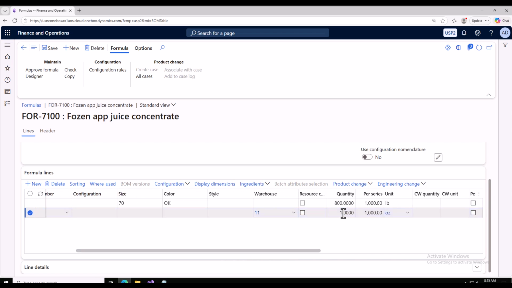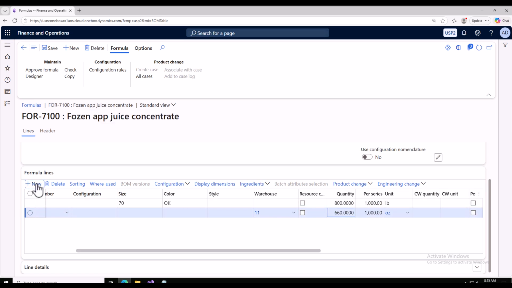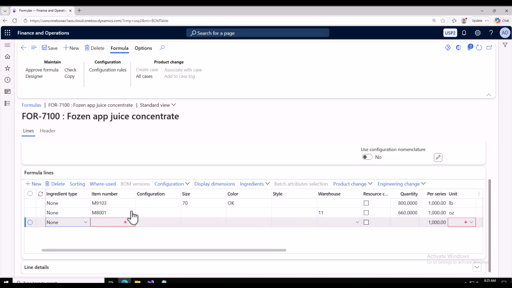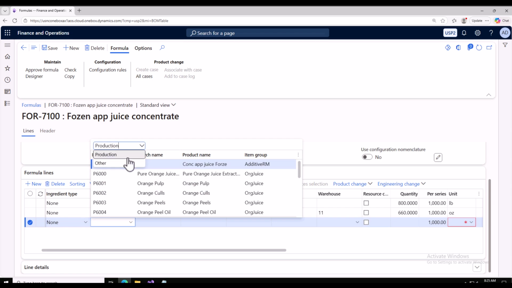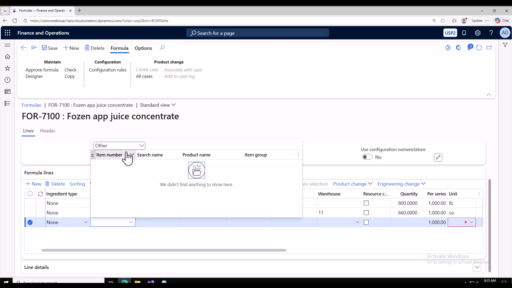We are going to use 660 quantities in order to produce 1,000 quantities of our frozen apple juice. There would be many more things that we need to add, but let's add the last one. We can go here, and this time I'm going to search for M8004.